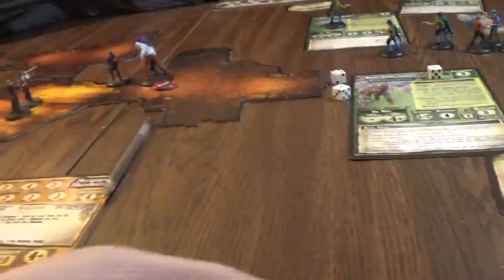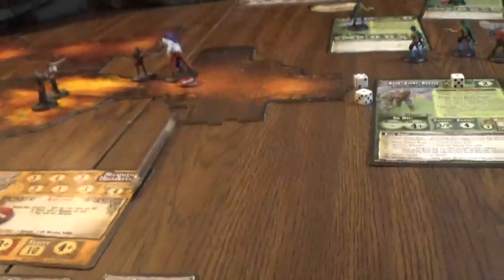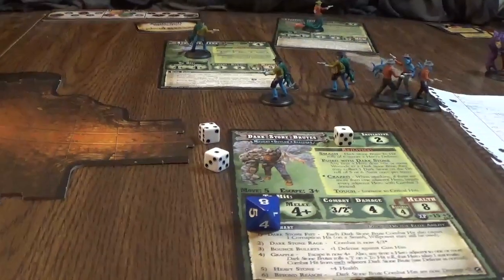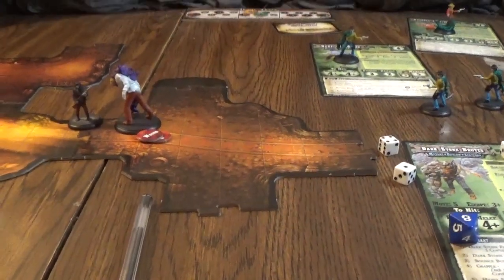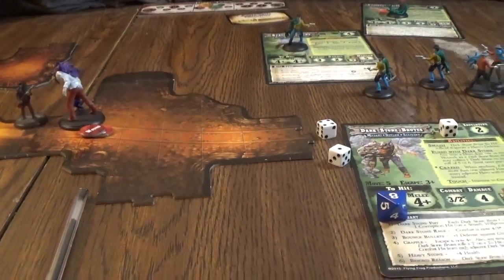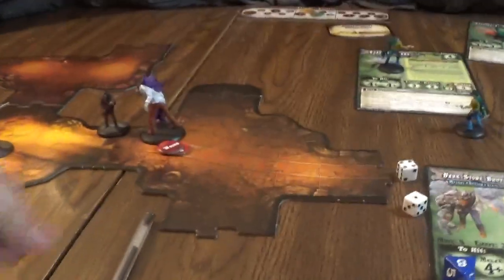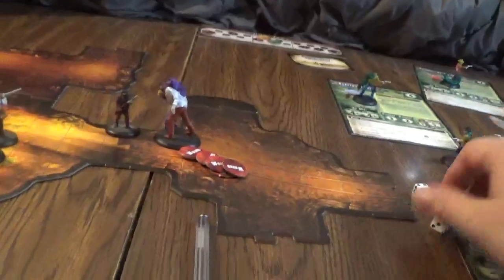1, 2, 3. Try to hit him. And he did. He got a hit. That's an 8. So that's 4 points of damage on him. So this thing has taken 6 damage. Okay. So that's good. Now it's the Preacher's turn.